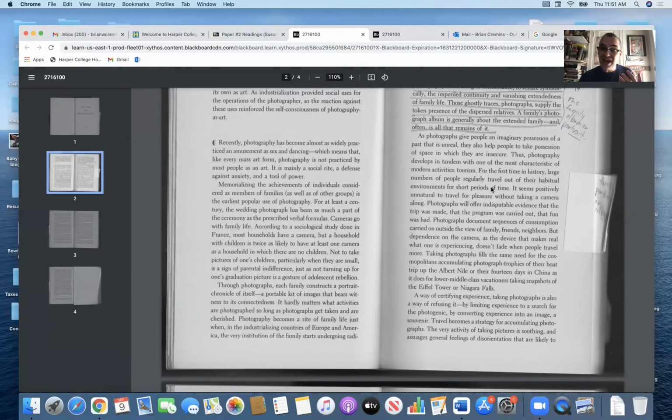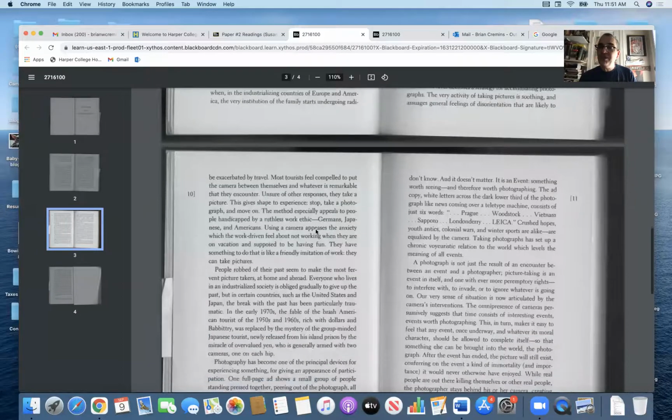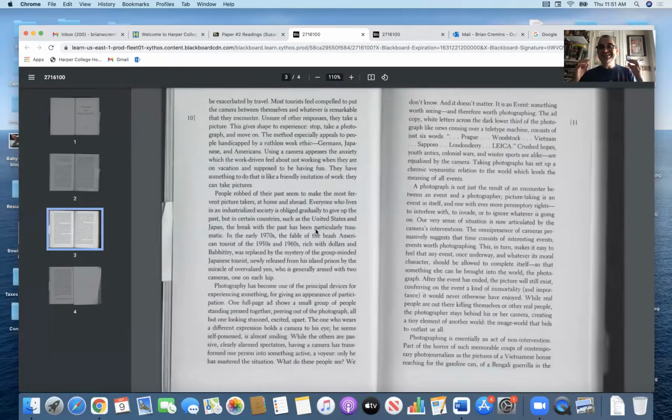And you're going to see that on page 10, especially, because from the bottom of page 9 to the middle of page 10 is where she goes into detail about family photographs, but vacation photographs specifically. So why do people take so many photographs when they're on vacation? What are they trying to do? And what do these photographs tell us about them and about their trips? So we'll talk about that more in a second.